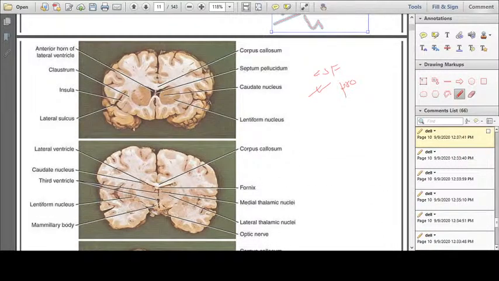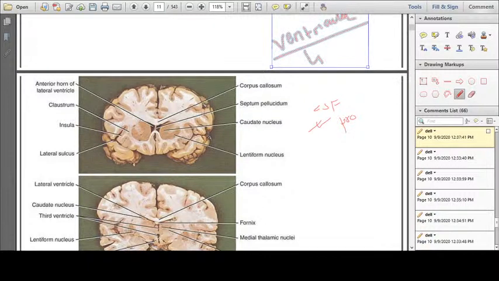Here we can see the lateral ventricles of the brain. What are the other structures that we could see? This is the lentiform nucleus. We'll be studying it in the near future. This one is the septum pellucidum, the septum that divides both of the ventricles, I guess. Corpus callosum is just white matter that is present above the lateral ventricle. This one is the insula. I don't know what that means. This one is obviously the lateral sulcus because the temporal lobe is right here, I guess.